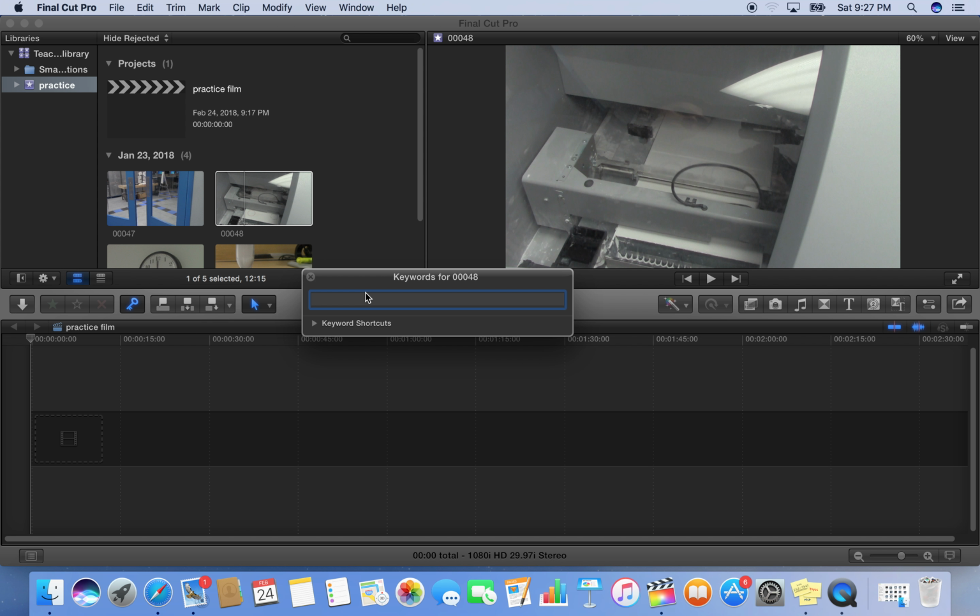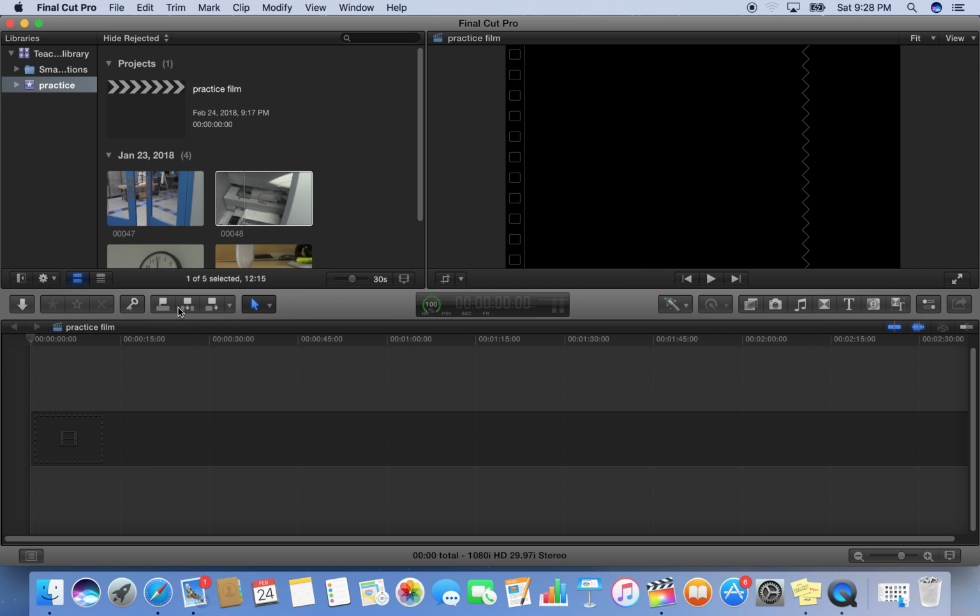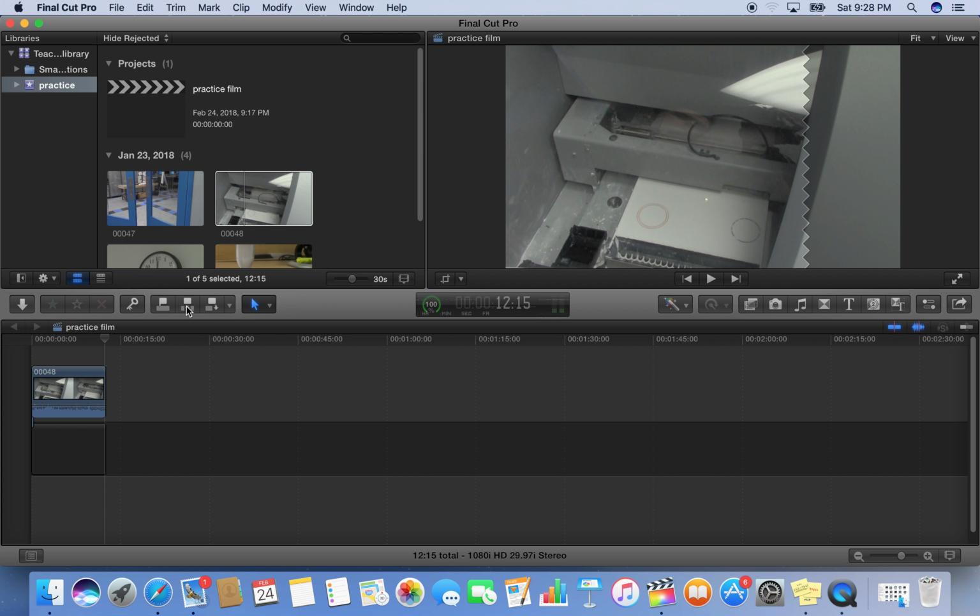Keywords. Later on, as you save things, tags will appear associated with certain footage clips. You can search for them here and it will open up a panel and show you them. That's really for later on when you've made a lot of films and you need to find things that might be in those other films. Okay.